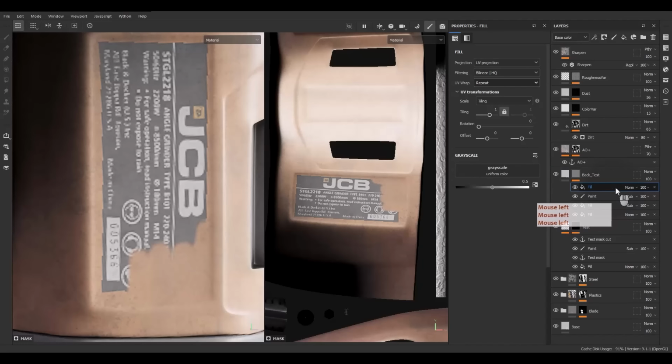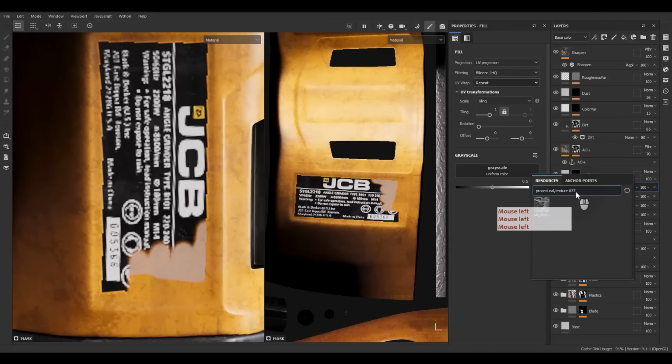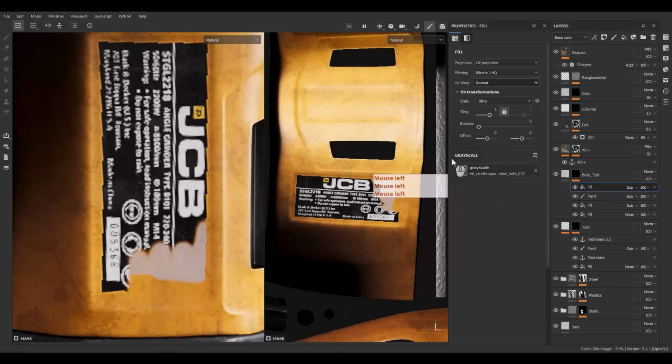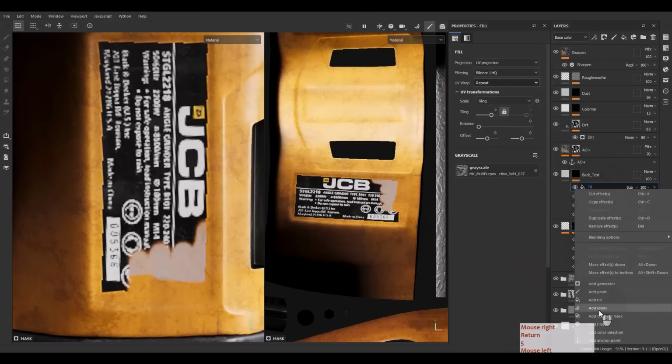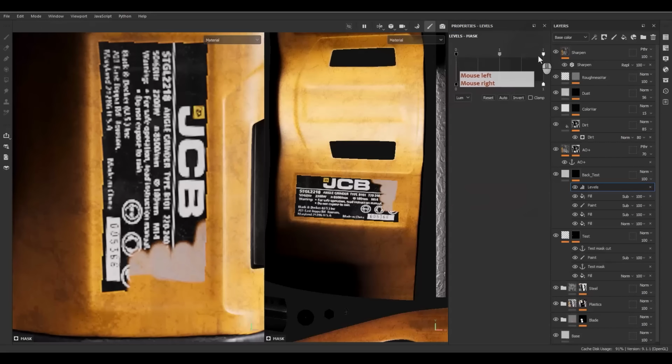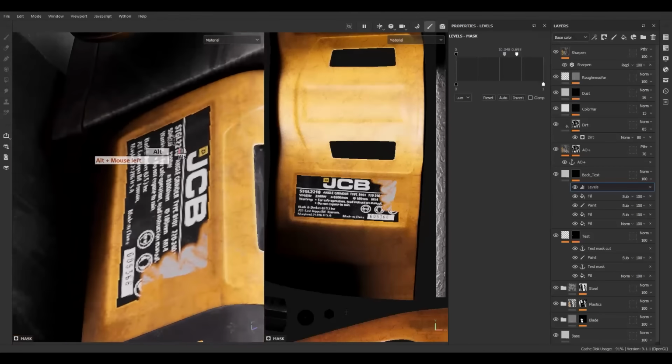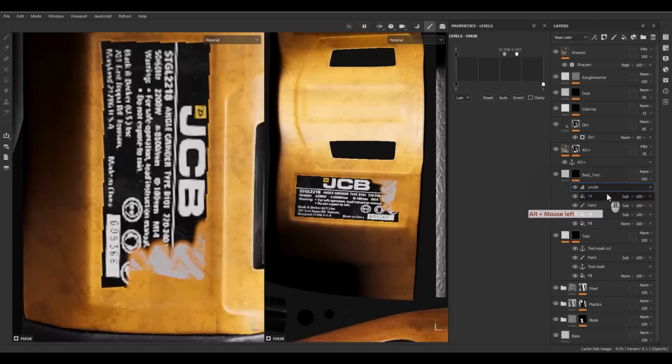Or we can use a fill layer as a subtract layer and just use, for example, this imperfection. Okay. And we can play with the level. Okay. So we have this effect. Or we can put the level here too.